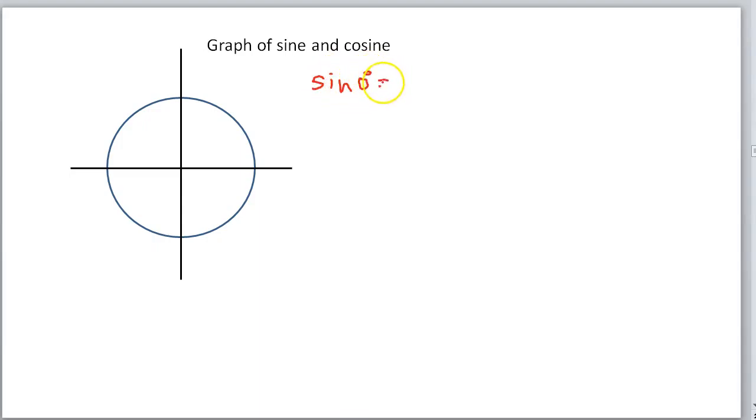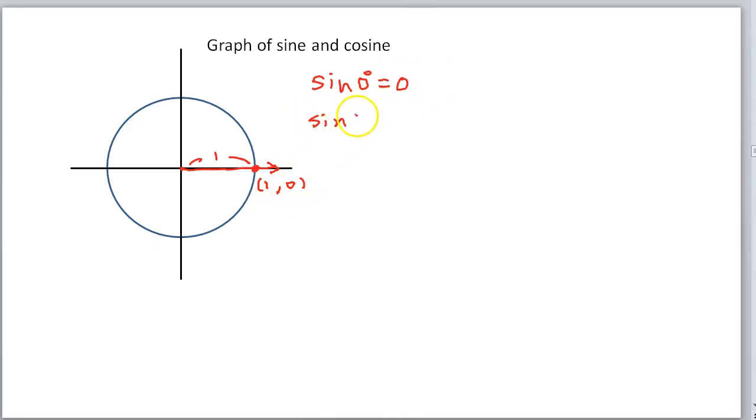Sine 0 degrees. Okay, so what is sine 0 degrees? You're trying to make an angle of 0 with respect to the positive x-axis. So you draw this ray like that. And since they're the same line, the angle between this red line and the black line is 0. So it does make this angle of 0. Now, where does it hit the unit circle? Remember, this is a unit circle, meaning that the radius is 1. So when you get here, the coordinate is 1, 0. Now, can you read the sine value? It's cosine, sine, so sine value is 0.